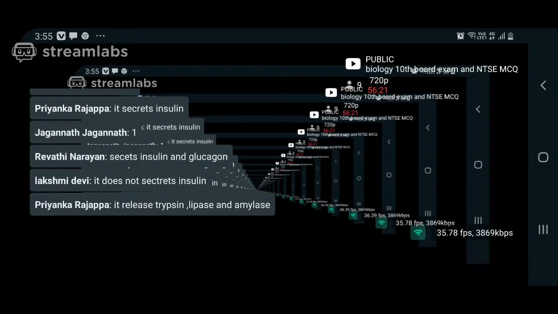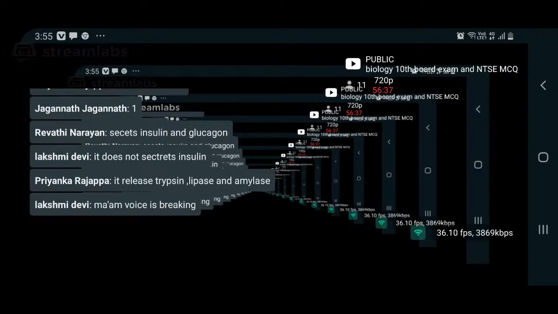Yes, because it secretes enzymes and that too pancreatic juice. It secretes the juice called pancreatic juice which helps in digestion, and that will be carried through the ducts. That is called pancreatic duct. Hence it is called exocrine. Exocrine are called duct glands. Endocrine glands are called ductless glands. So there may be chances of asking questions on these areas also. That is, why the exocrine are called duct gland, why endocrine are called ductless, with examples. Okay, now we'll move on to the next one.